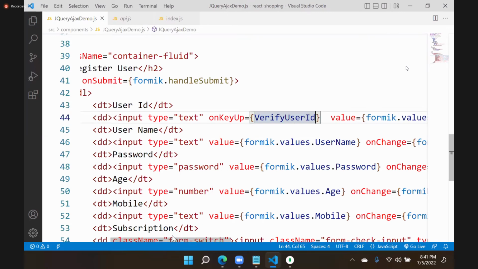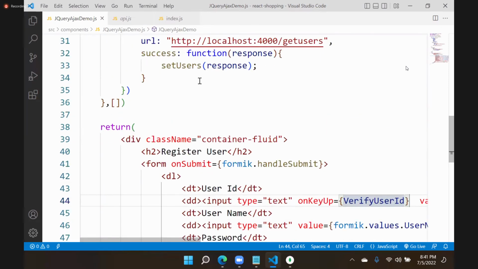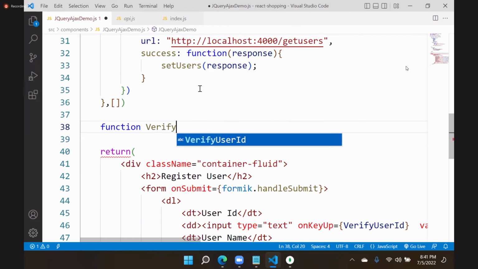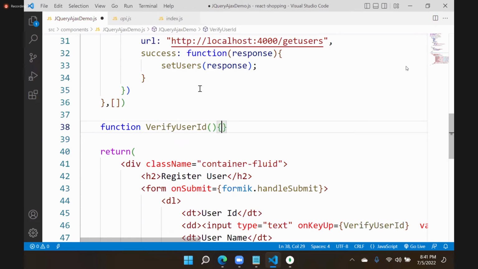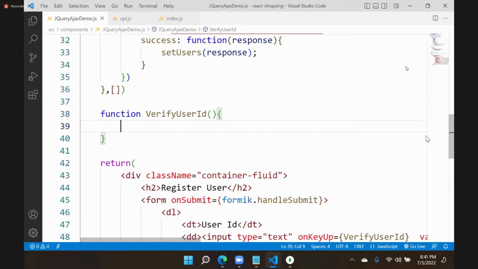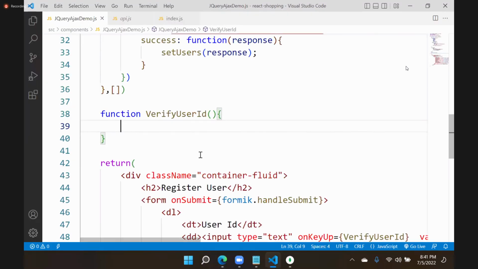So verifyUserId, we have to call this function. I will call this function here. That means we will configure the function verifyUserId. This function will verify whether the user ID is taken or not while typing. How will it verify?